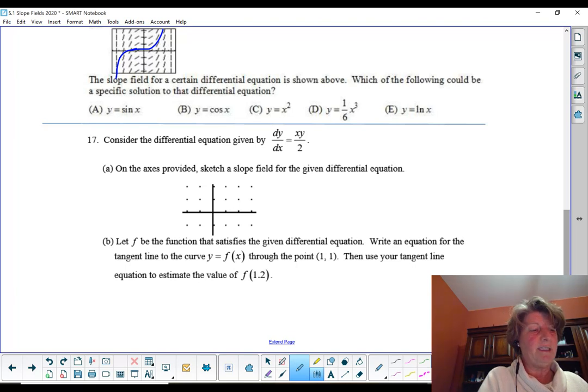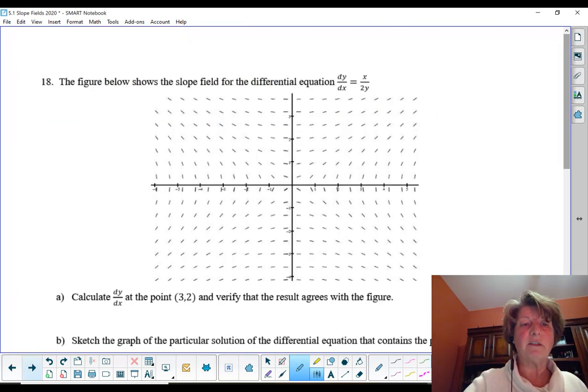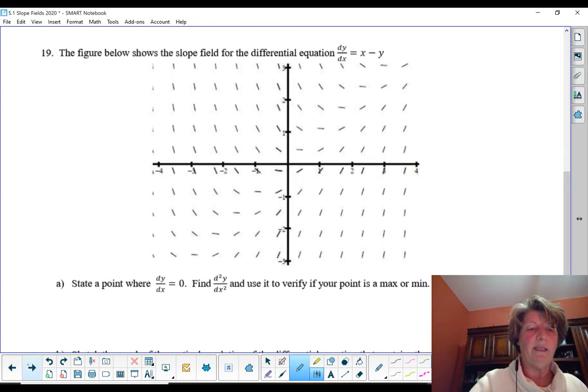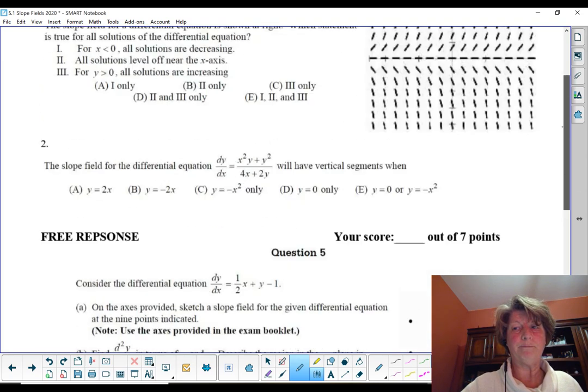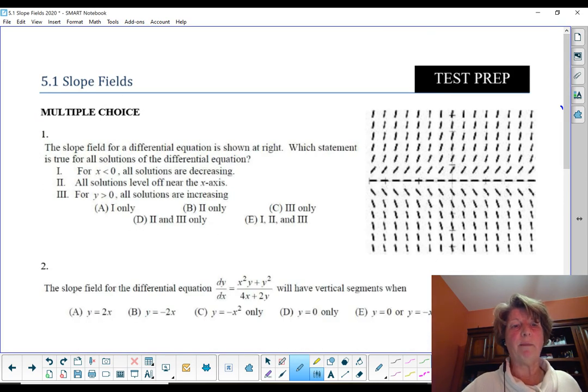And then 17 and 18, they give you an idea about what free response questions sometimes look like on the AP. So go ahead and do those. That'll be good practice. And just finally on the last one, you've got kind of a test prep there too. So plenty of homework. They are a little tedious, not necessarily difficult, just tedious.